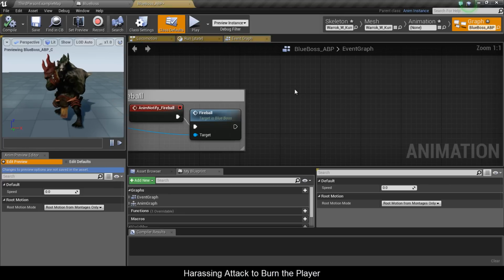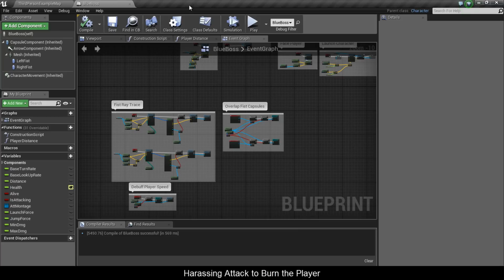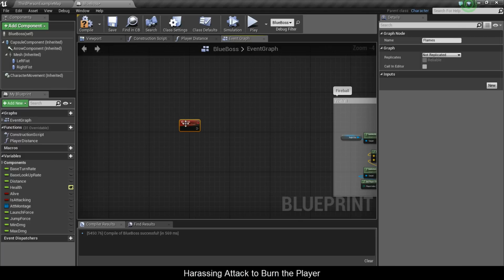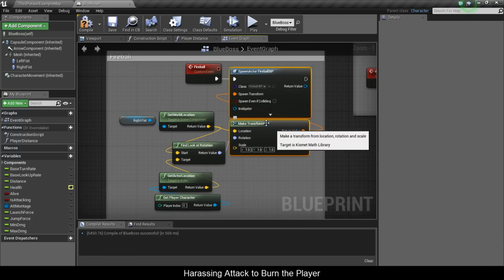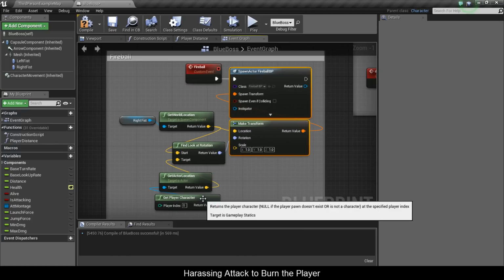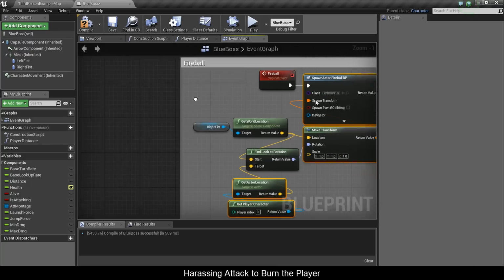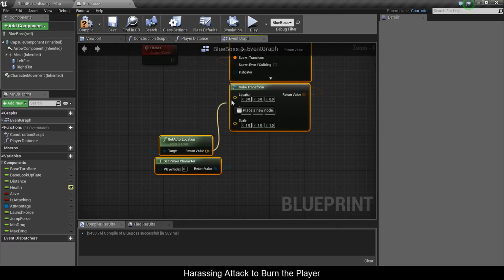Then I'm gonna go into his graph and type in flames. I'll let this be for now. In blue boss, I'll make a custom event, call it flames. I'm gonna look at fireball and I'm gonna get all this. Actually, all these nodes. So get player character, get actor location, make transform, and spawn actor. I'm gonna paste those here and put the location.